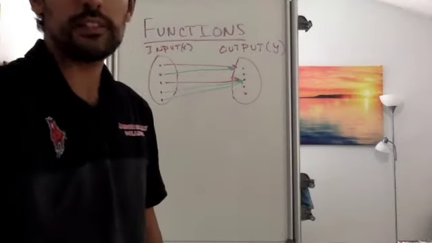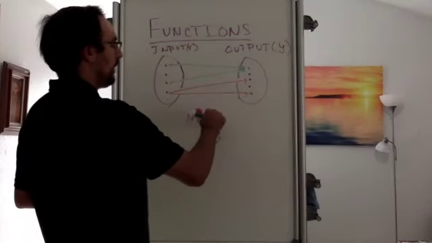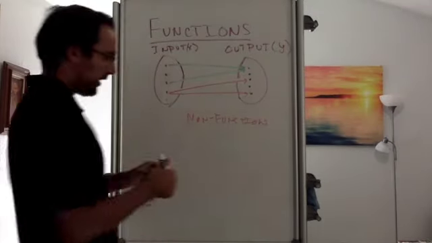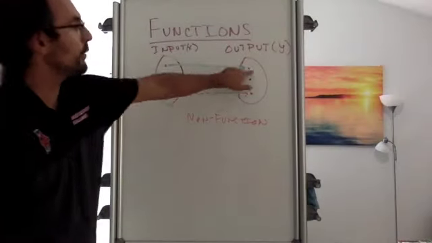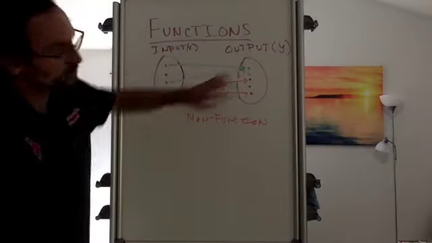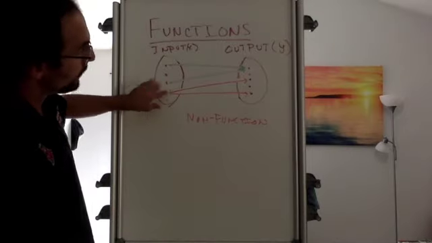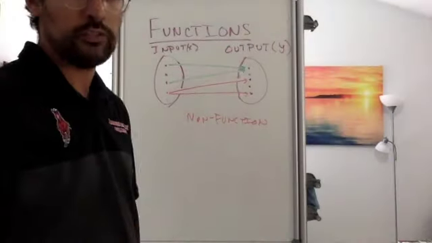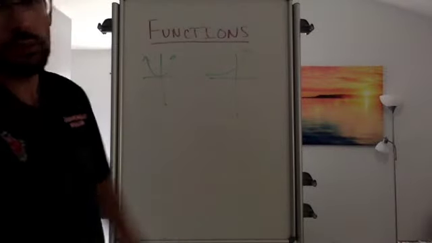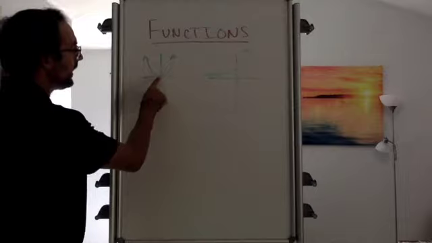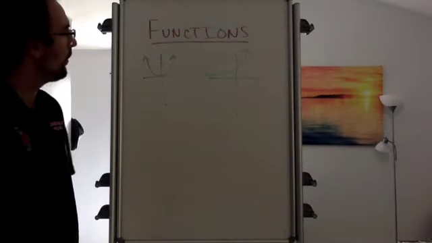Now let me show you an example of something that's not a function. So this would be a non-function, because we want to go step by step to see if each input has exactly one output. So this input has exactly one output. This input has exactly one output. But this input, you see how it has two arrows going to two separate y values? That cannot happen. This input has two outputs, and the maximum is one. So if it has more than one output, it is not a function. So graphically, these two would represent functions because each x value has only one y value.